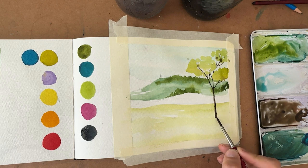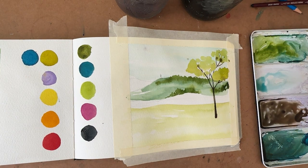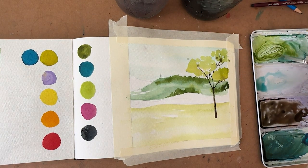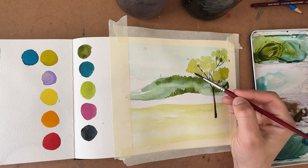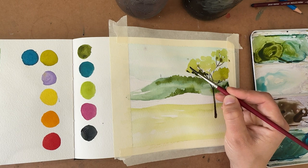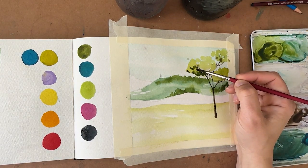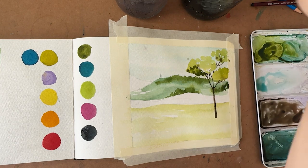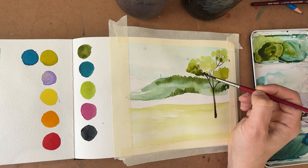but we definitely have to add some shade or shadows to the leaves on the tree. So we're going to use a darker color. So this is sap green. And we're going to put that on the bottom. Blend it out. I don't want to cover up all of the lighter color.